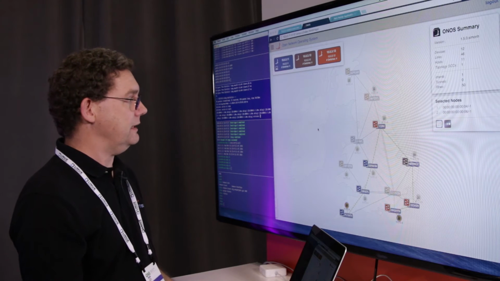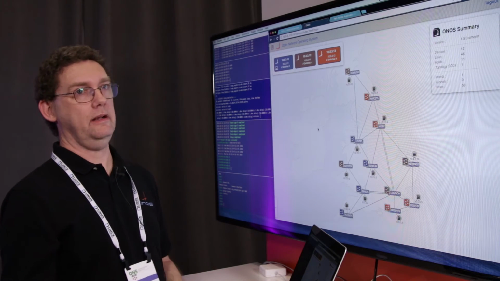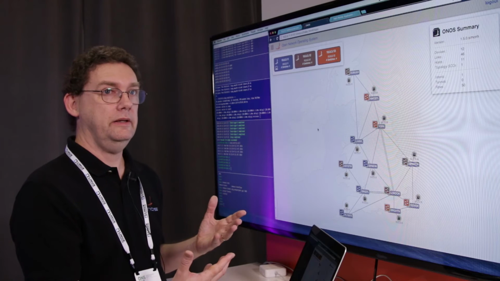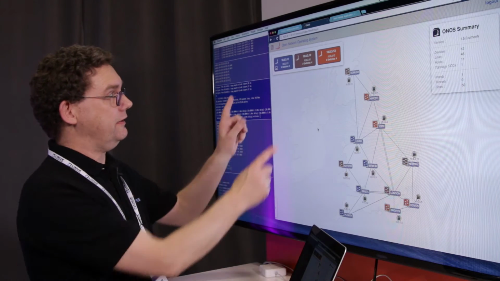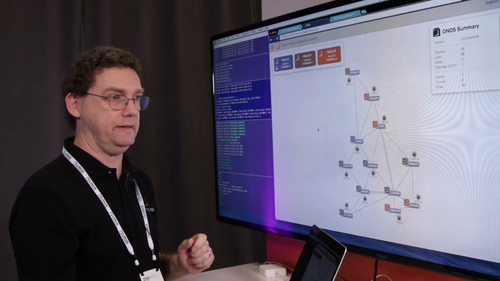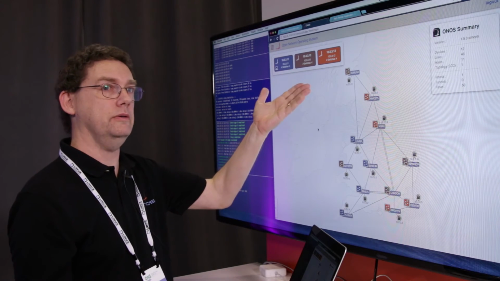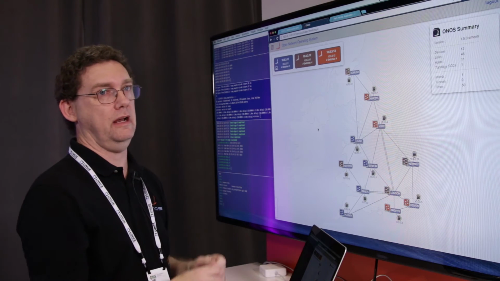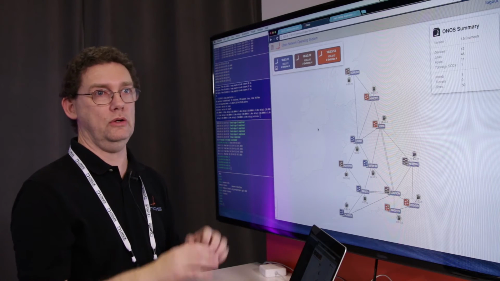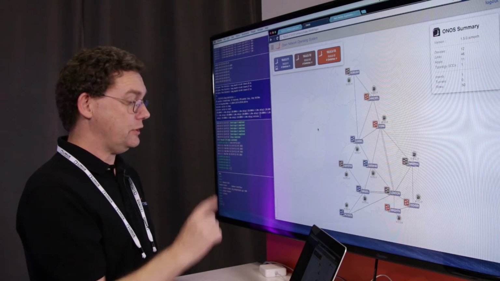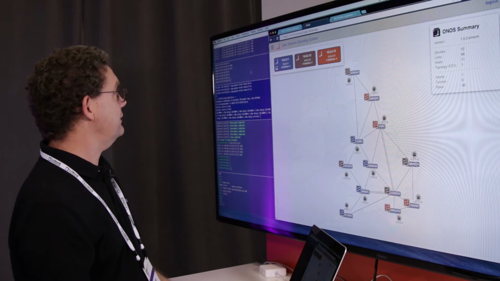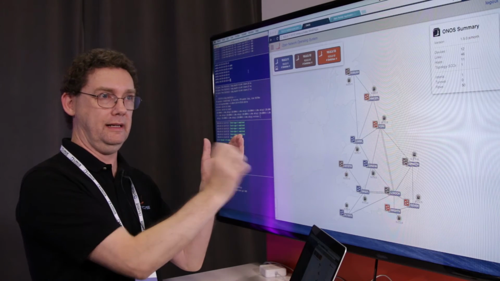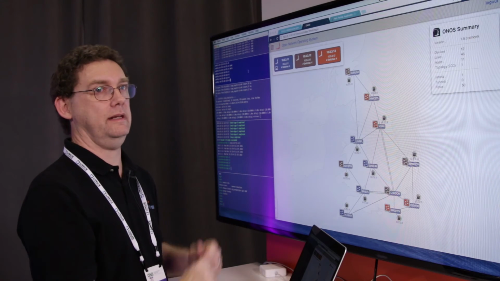And then the other part that I want to show you is that we have just introduced the concept of dynamic clustering. So in older versions of ONOS, the cluster has been statically configured, which means that if we wanted to add a 4th or 5th node to the cluster, we have to take the cluster down, reconfigure it, and then bring the cluster up. And of course, at that point, you lose your control plane of your network. So what we've done now is we've written some code to basically allow us to bring a new cluster node into the cluster and bring it online without taking the cluster down.